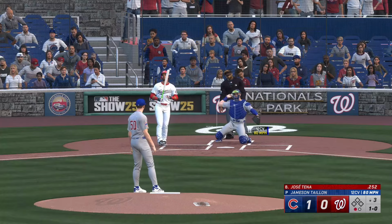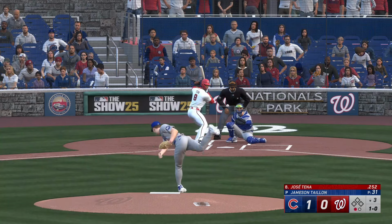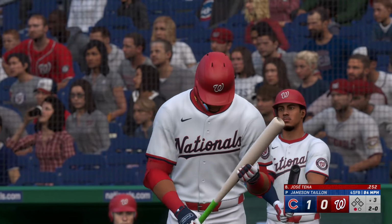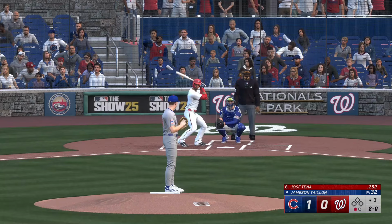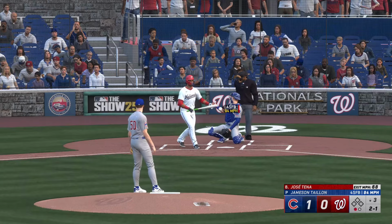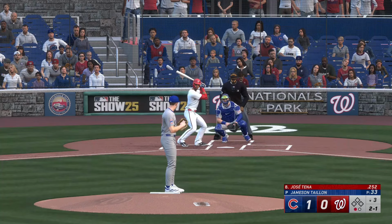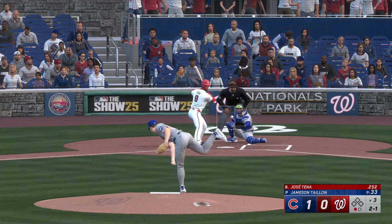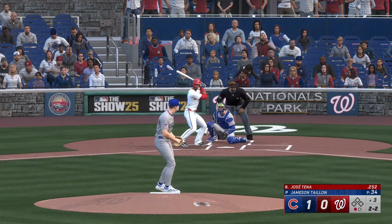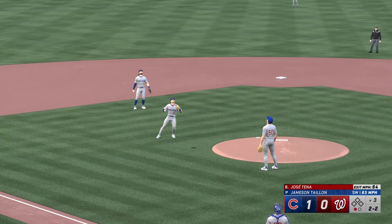And the first offering is not close. Just missed. Oof. That one went straight back and got our ump right in the mask. Let's hope he's okay. Fastball for a strike. That's excellent location on the fastball right there early in this game. If he can do that all game, should be a good outing for him. This one in the air. Shaw. And there's 2 down.